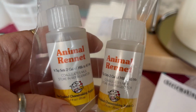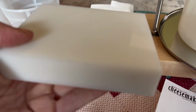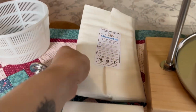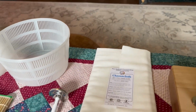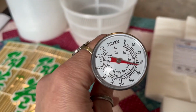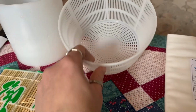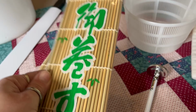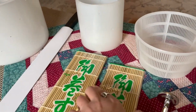I have some animal rennet, so that's to coagulate the cheese. This is what you call a follower, and this is extra cheesecloth that I had to order. I have a thermometer here, which is definitely necessary in cheese making. And I have a little ricotta mold here for making ricotta cheese and whatnot. This is what you call a reed cheese mat to dry the cheese on.